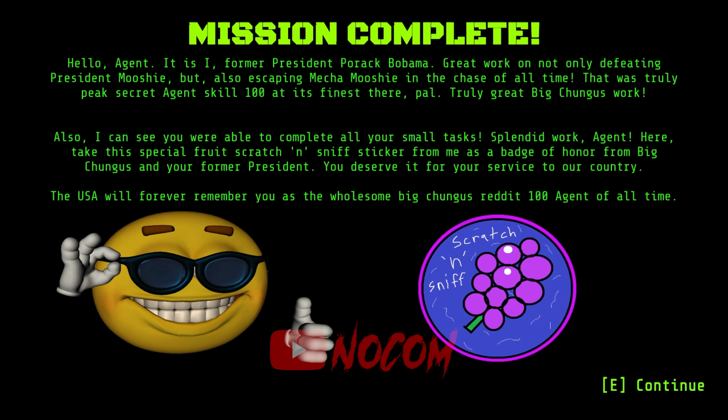Also, I can see you're able to complete all your small tasks. Splendid work, Agent. Here, take this special fruit scratch and sniff sticker from me as a badge of honor from Big Chungus and your former president. You deserve it for your service to our country. DUSA will forever remember you as the wholesome Big Chungus Reddit 100 agent of all time.